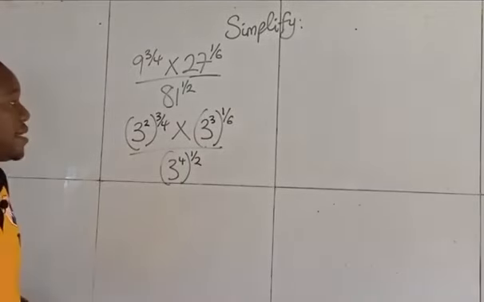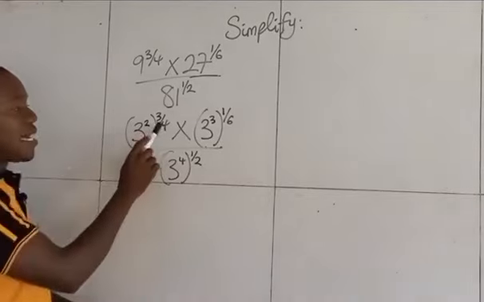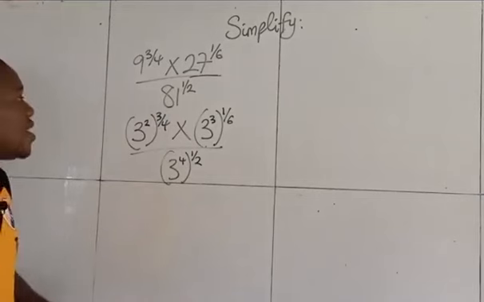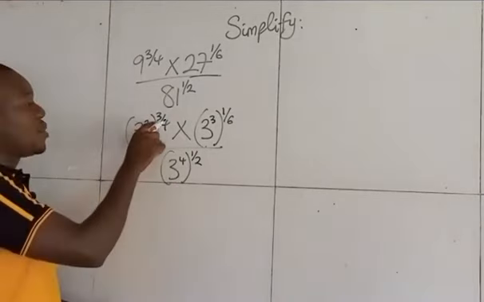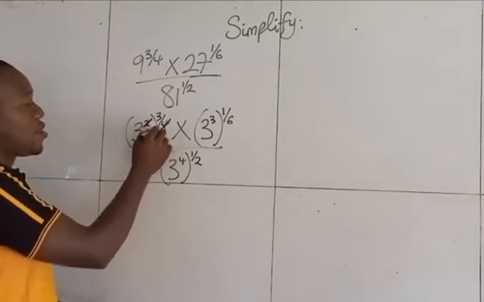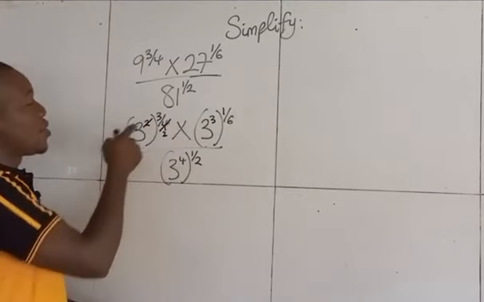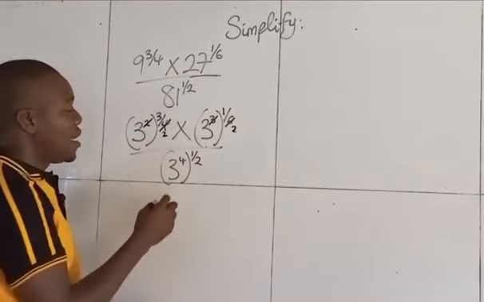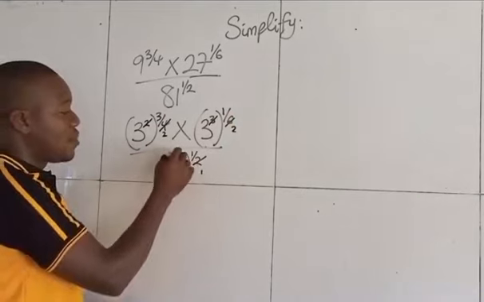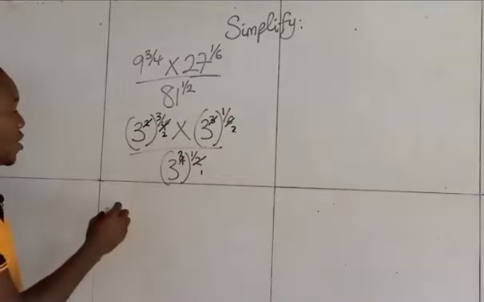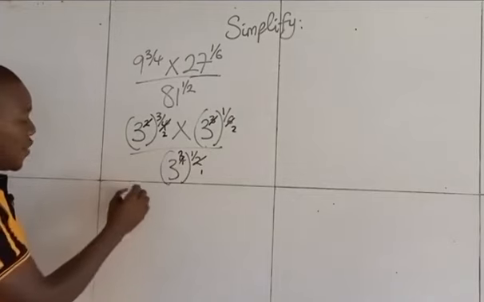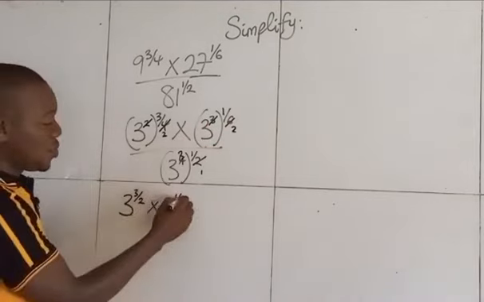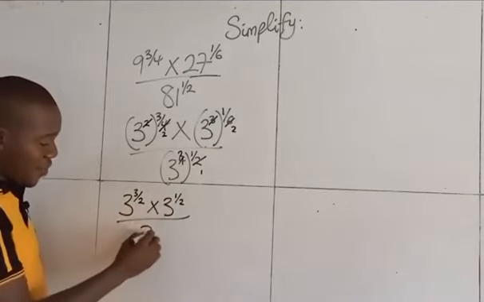And in the laws of indices, we can multiply these powers out. When you have a power and another power, you multiply the powers. So if I do that, I multiply 2 times 3 over 4; the 2 cancels the 4, and you have 2 here, because 4 divided by 2 gives you 2. Then 3 here gives me 1, 3 here gives me 2, and 1 over 2 times 2 gives me 2. So this expression simplifies to 3 raised to the power 3 over 2 times 3 raised to the power 1 over 2, all over 3 raised to the power 2.